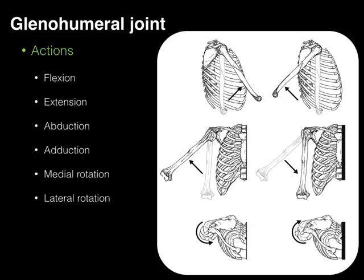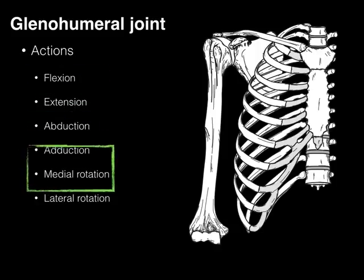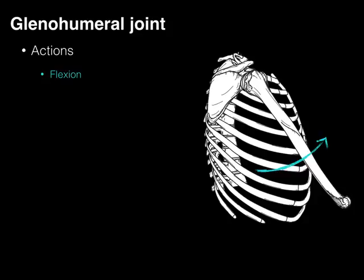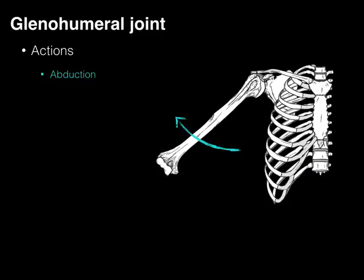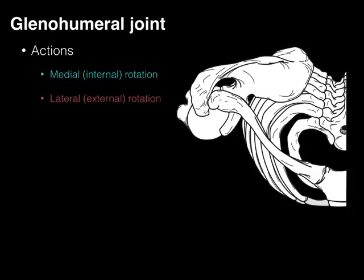All right, so now that we've got the structure of it, let's talk about all these actions that the glenohumeral joint can do, as shown in these illustrations. This glenohumeral joint will allow flexion and extension, abduction and adduction, and medial and lateral rotation. So let's go through each of these. In this lateral view of the right upper limb, there is flexion as the arm goes forward, and there is extension. Flexion, extension. Great. Then abduction and adduction. And so there is abduction, moving the humerus away from the midline, adduction, moving the humerus towards the midline. Abduction, adduction. And finally, medial or internal rotation and lateral or external rotation.